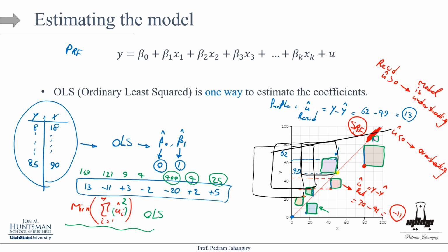This estimation technique gives us a tool that, by changing the values of beta hat 0 and beta hat 1, which means rotating the line, minimizes the summation of the squared errors. By doing that, it finds the best fitted line. This is how OLS estimates our population regression function and gives us the sample regression function.